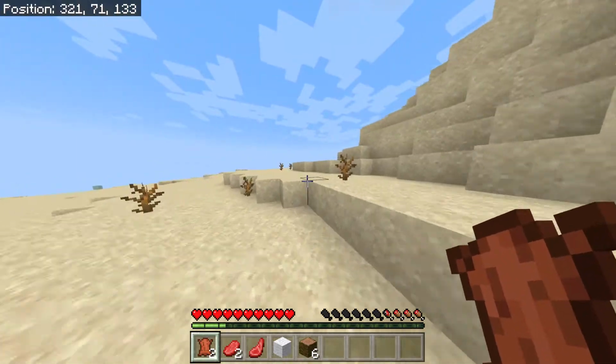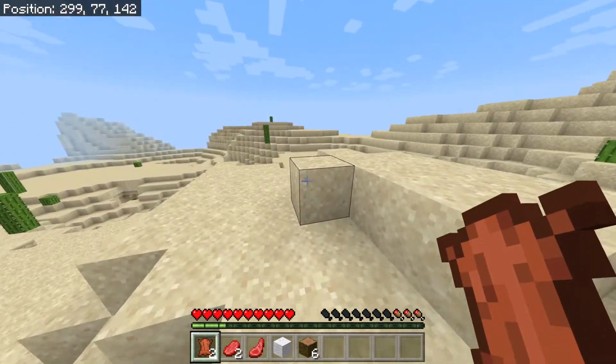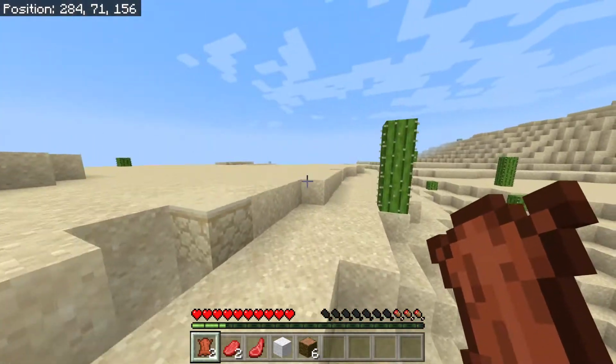Okay, good. Yeah, it's just desert land out here. No, I think that, yeah, there's a cave right here. Oh, is that a lake? No, I need a cave.